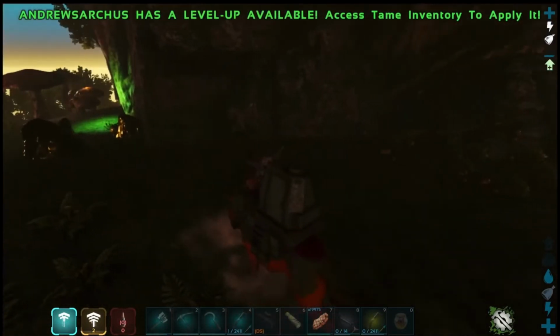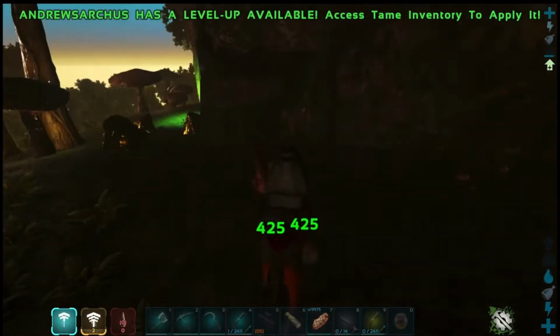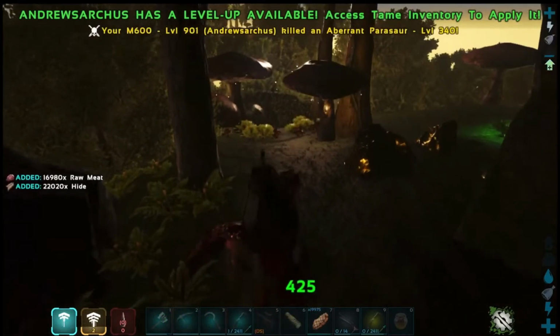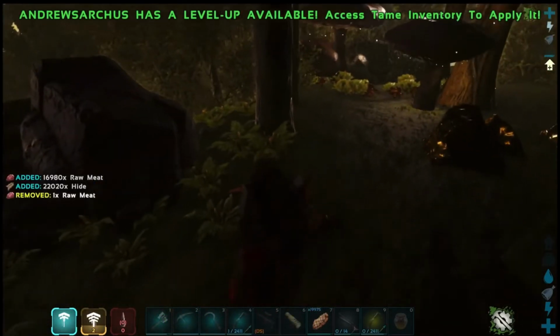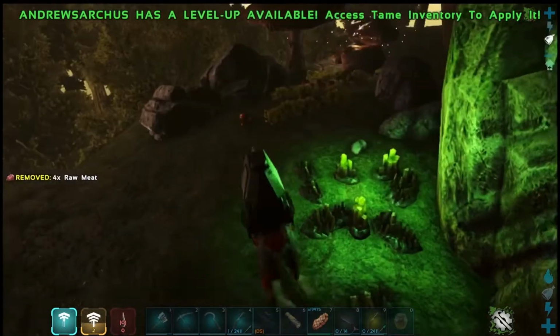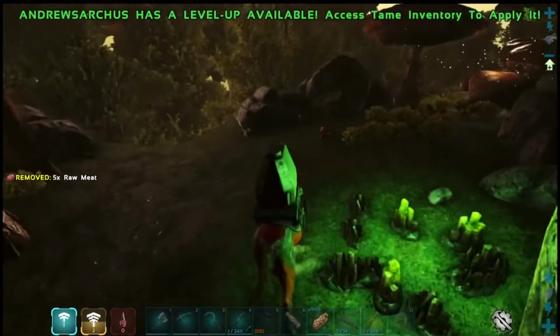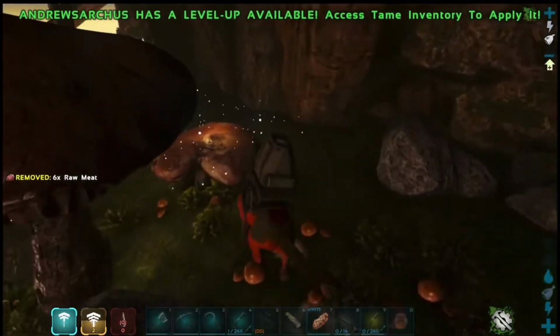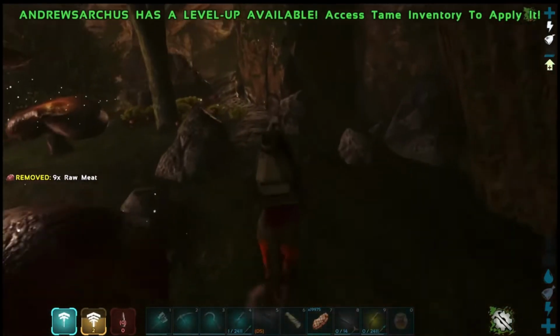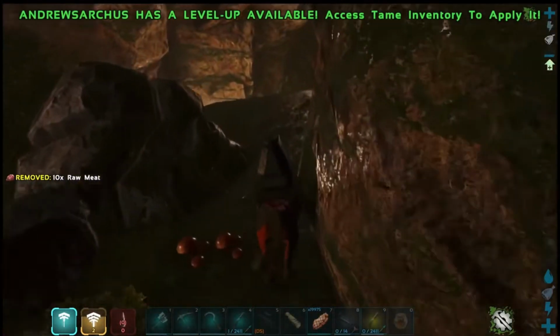Oh, Parasaur. Well, it's definitely an aberrant one. But yeah, no, this is cool. I dig it already. Ooh, is this green gems? Hey, yeah, we can get green gems on here. That's good to know. It would be kind of cool if the Andrewsarchus could gather stuff.